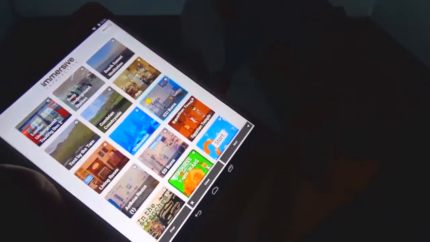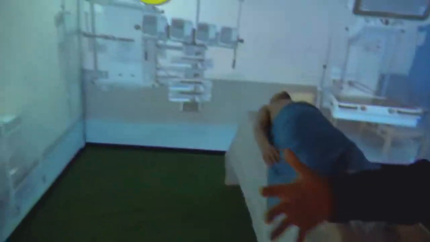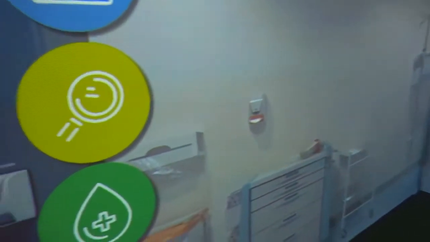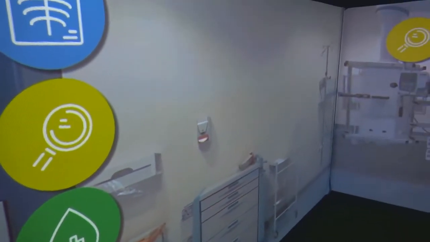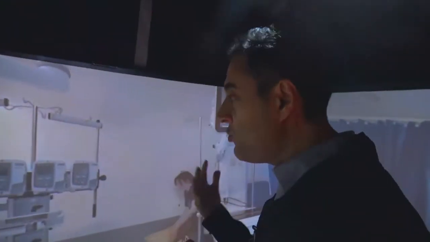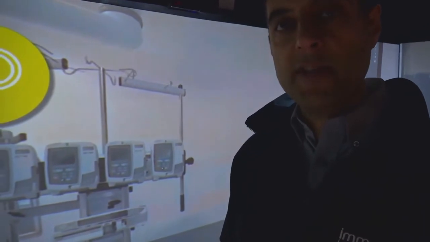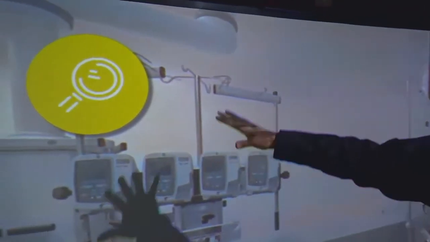Now here's an interactive scene, and this is where it can flip from being just an environment, just a simulation, to being more of a learning experience. The teachers or instructors are able to, first of all, film their own footage. We provide a 360 camera so they can capture their own hospital, their own teaching environments. Then it's a simple piece of software where they can augment that with what we call hotspots.